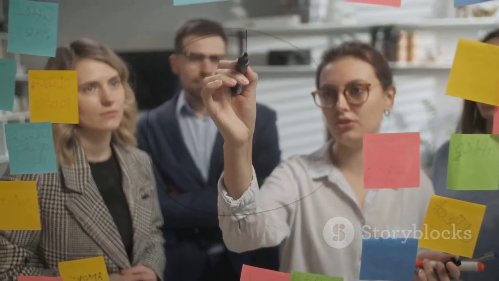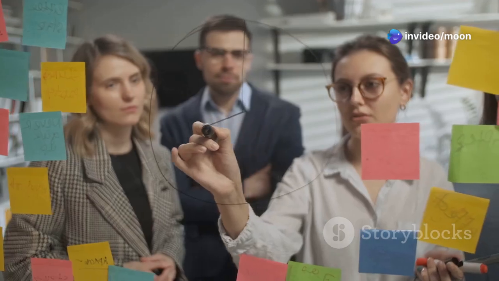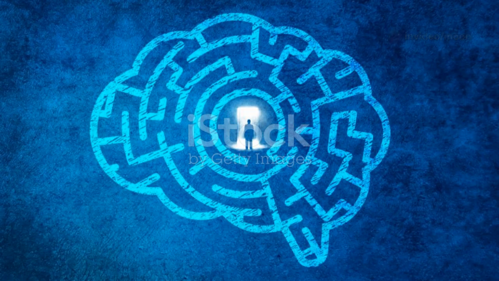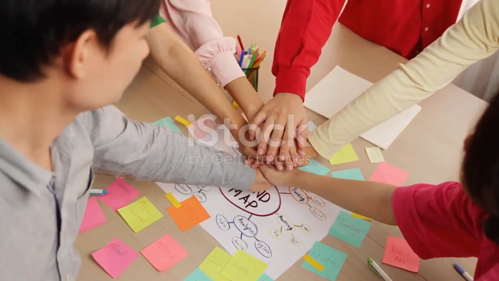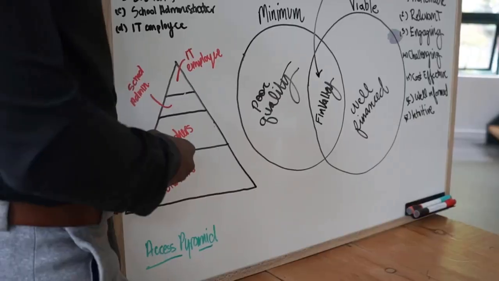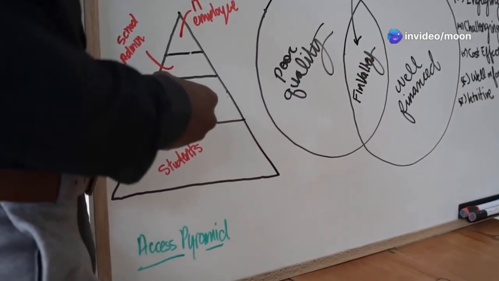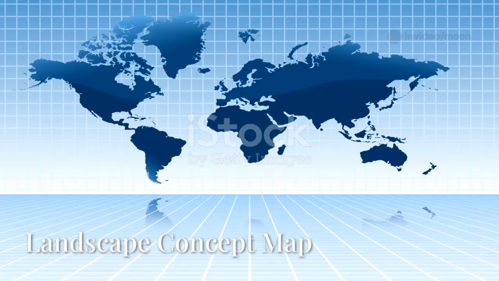Spider concept maps are particularly useful for brainstorming sessions, note-taking, and organizing thoughts. They provide a clear visual representation of how different ideas relate to the central concept, making it easier to see the big picture and generate new ideas. Whether you're planning a project, taking notes in class, or organizing your thoughts, a spider concept map can be a valuable tool.